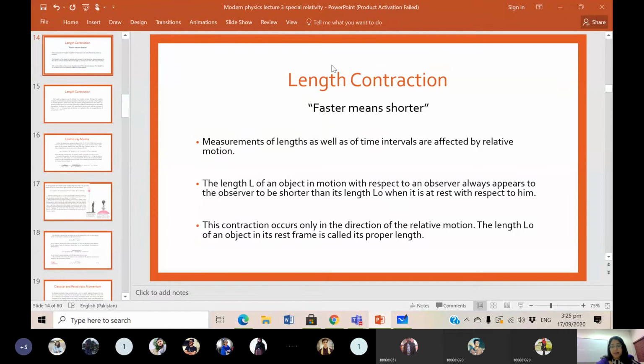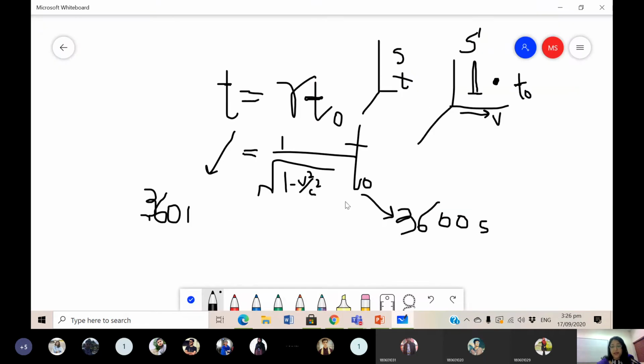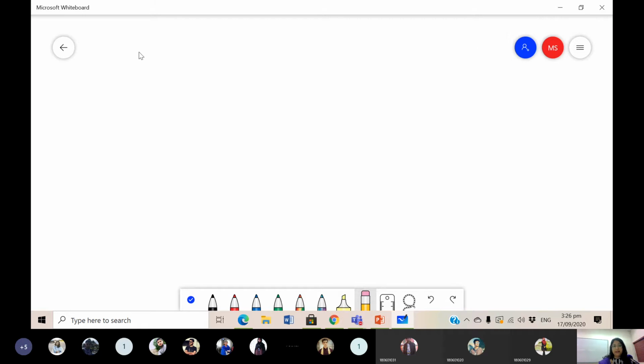I hope so. So now we will do length contraction, and this is another situation. There are basically two things in relativity. One is time dilation, and the other is length contraction. So now we want to see, so far what we were doing here is that we were seeing a situation where if this is a reference frame, and the clock is moving like this, sorry, not in this frame, but in this frame, in the other frame.